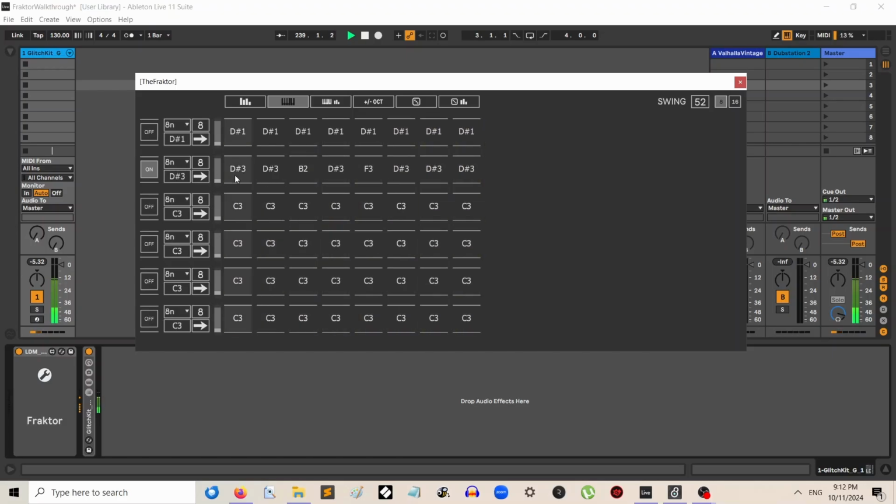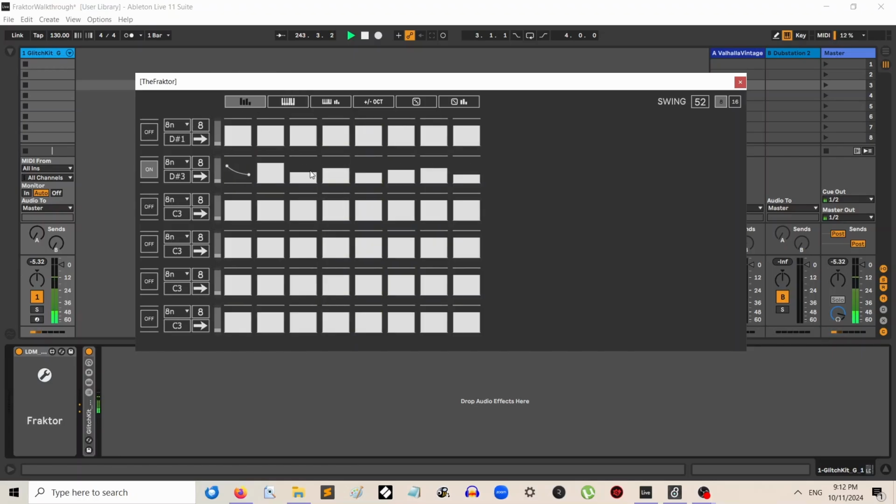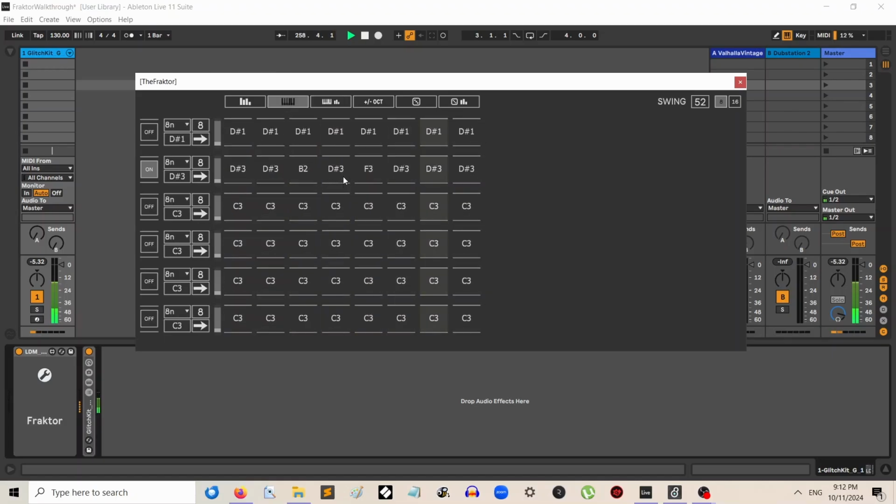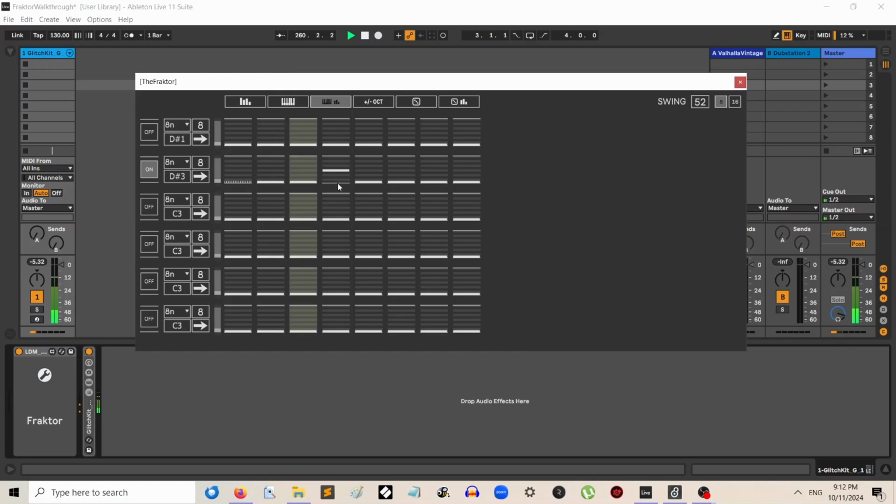So already just using one sequence, we can get quite a lot out of what we're doing. And the next thing I wanted to do was not only give each step its own pitch, but give each subdivision its own pitch. And the way I chose to do that was through pitch offset. So here we can add a number to the pitch value up to 1 octave, up to 12. Whatever is set here, this is going to add to that.